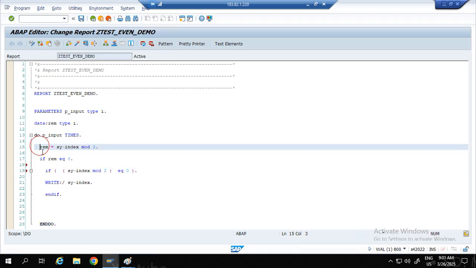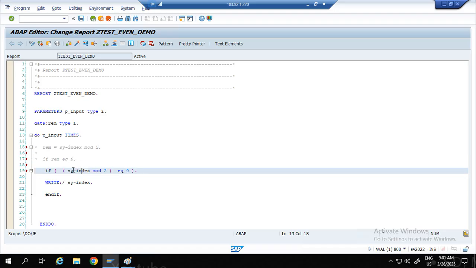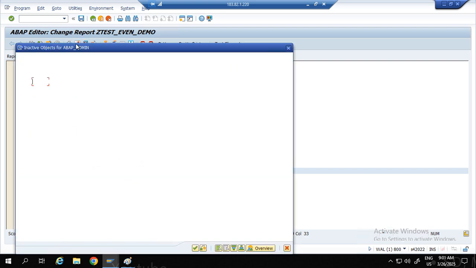You can directly, straight away, write like this also. Whatever the value of this bracket is, it is equal to this 0 also. Let me try to activate.